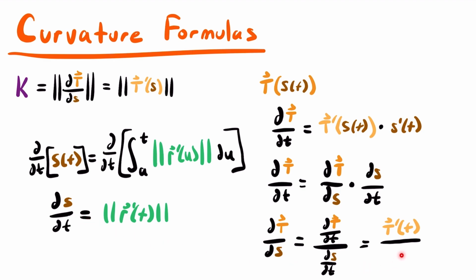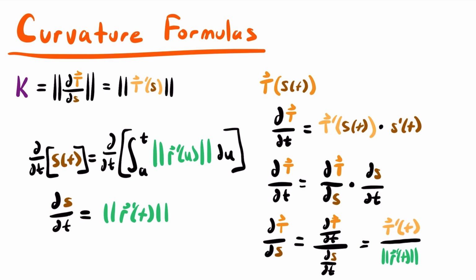So that's what we can put right into this formula. We'll have the magnitude of r prime of t. And now if you look at what we have here, everything is in terms of t. We're almost there. We've almost found a formula to calculate curvature that doesn't involve the arc length parameter. The only thing we're missing here is the fact that curvature is not just equal to dT ds, it's equal to the magnitude of dT ds. So you would want to take the magnitude of both of these vectors. We already have the magnitude of r prime of t right here, but we would also need to take the magnitude of T prime of t.